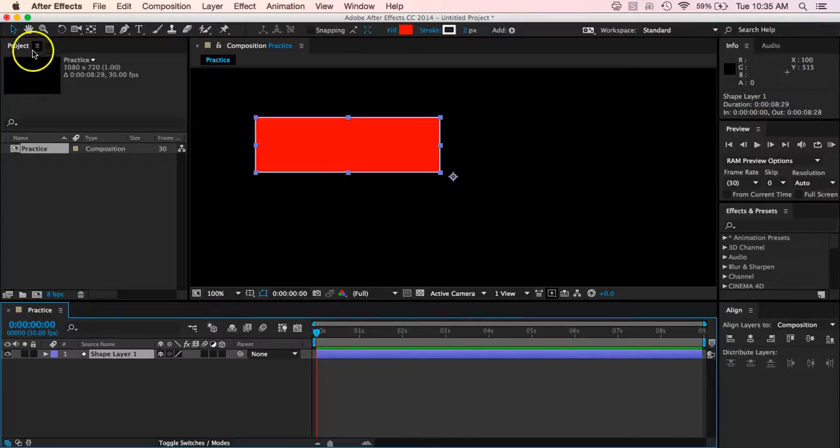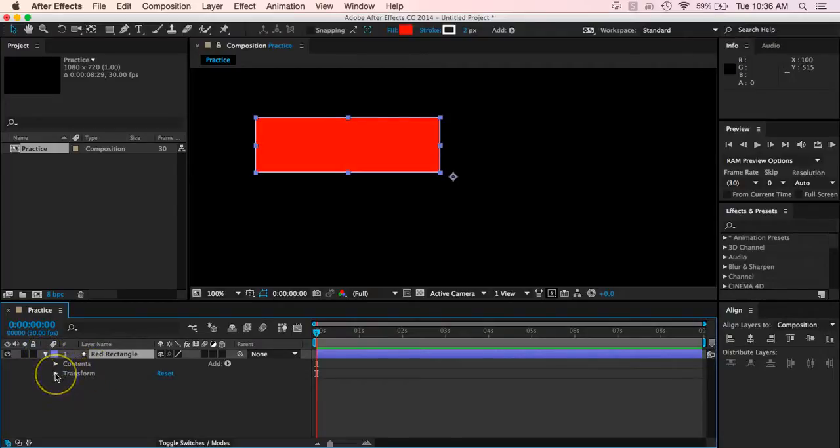So what we'll do then is we want to just click back on our selection tool and then come down here and select it and hit return on your keyboard. When you do that, then you'll see that it gives you the option to type in there. So let's just name this red rectangle and then hit return again, and it will go in. That way we know exactly what it is that we're editing, because you'll see there's going to be a lot of stuff in there and it can get confusing. So this will help us just to remember and to know what it is that we are editing when we do that.